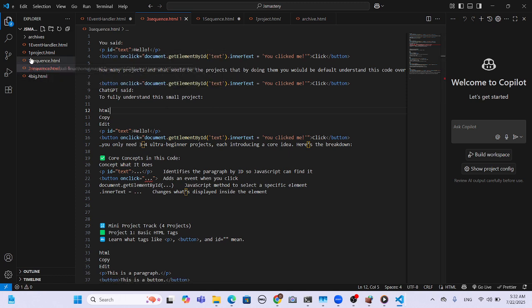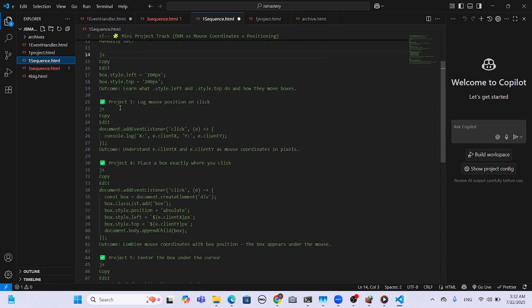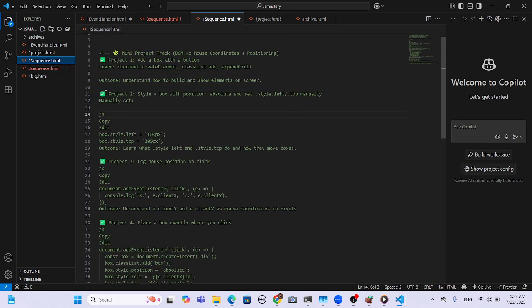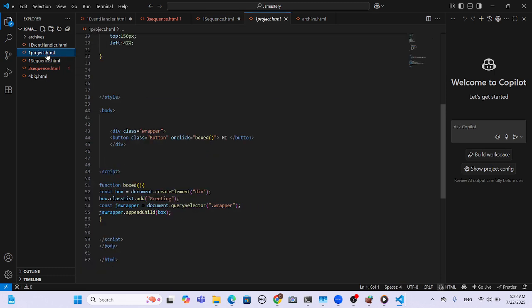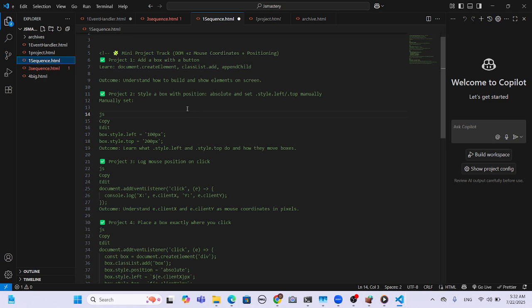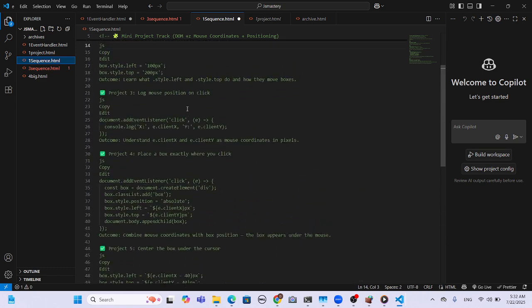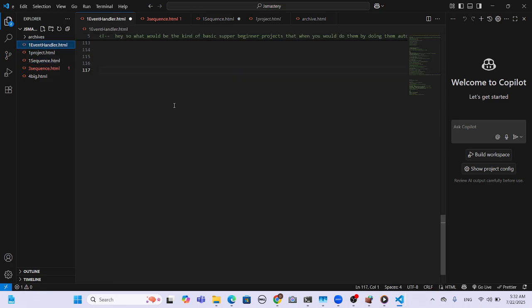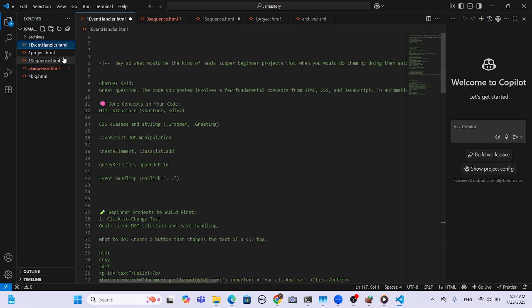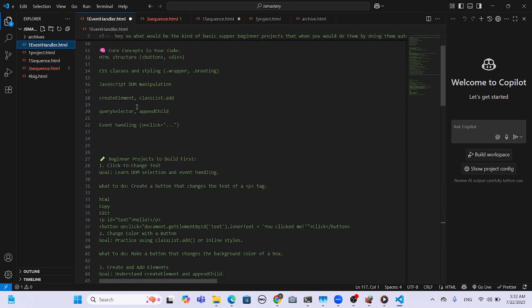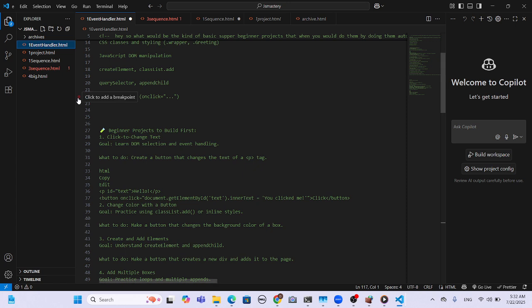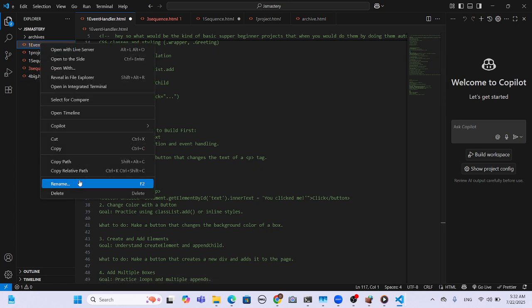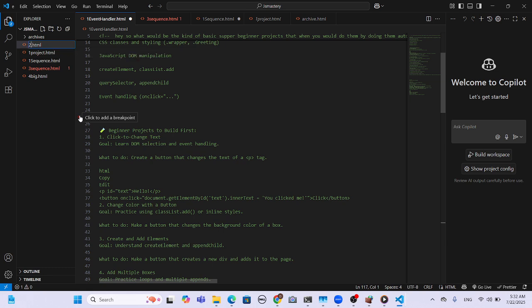Just to understand, we got a couple of sequences here. We have the first project's first sequence, and the second sequence. So we'll call this guy second sequence HTML.